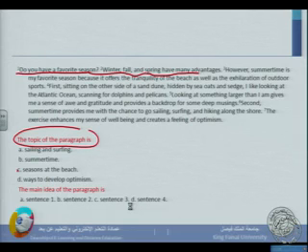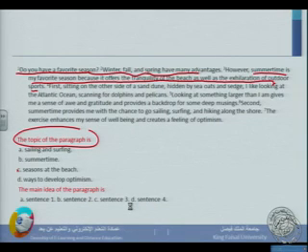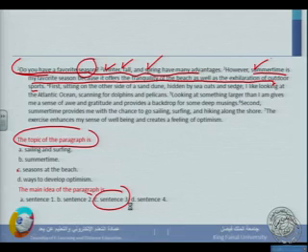Okay, and what is the main idea? What is the main idea of the paragraph? The main idea of this paragraph is: summer is my favorite season because it offers the tranquility of the beach as well as the exhilaration of outdoor sports. Notice now, the main idea is in the third sentence. The topic in general we found in the first sentence, which was talking about the seasons, like winter, fall, spring, and summer.